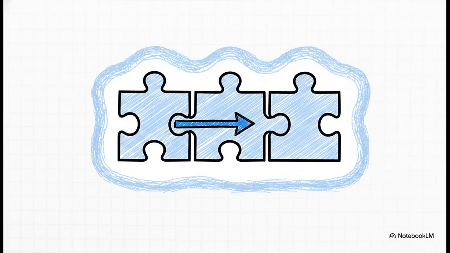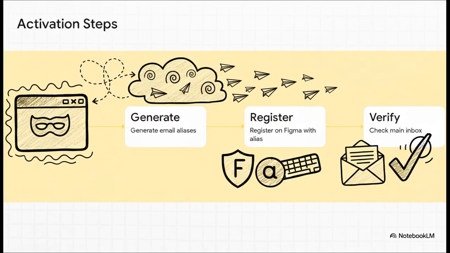All right, Section 4, the digital heist. Let's get into the step-by-step activation guide. Dr. Shaheen lays this out perfectly, and the exact order of operations here is absolutely critical to make this digital heist work. First things first, you absolutely must start in an incognito or private browser window. Once you're incognito, use the generator to create your list of 512 aliases. Copy just one of those new aliases. Now, instead of going straight to Weavy, use that alias to register a brand new account on Figma. Create a password and hit Create Account.